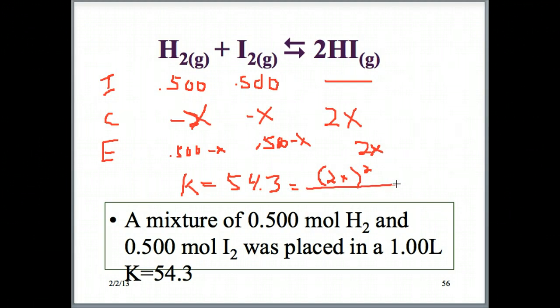You have to realize that the K expression is squared. Okay, the product in this case is squared. Yes, it comes from the stoichiometric ratio. Yes, the algebra of actually doing the concentrations also uses that same 2 to show that our concentrations will be 2X from whatever X is. Okay, it's all algebra based. It is a little redundant, and it is true that we're using the same 2 twice.